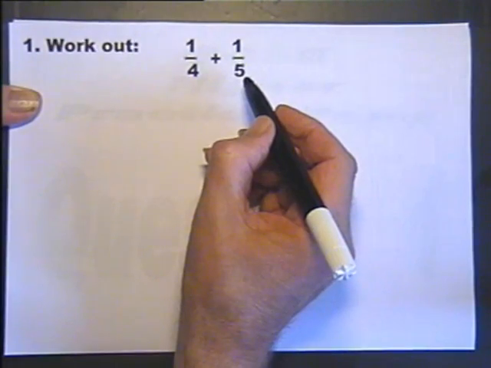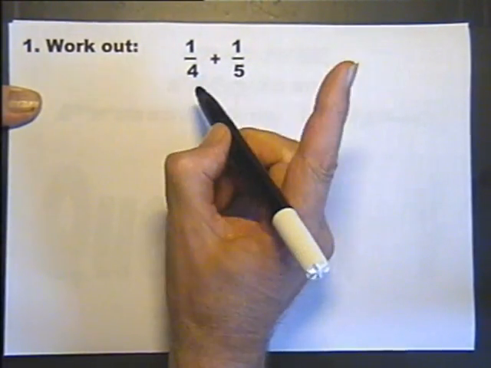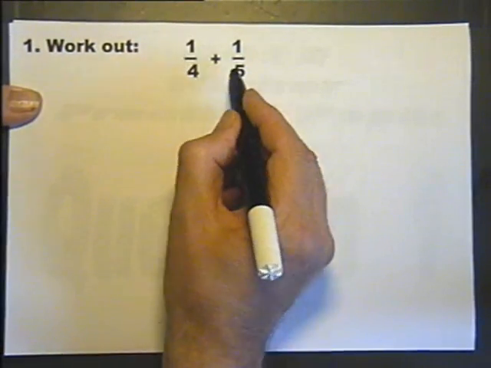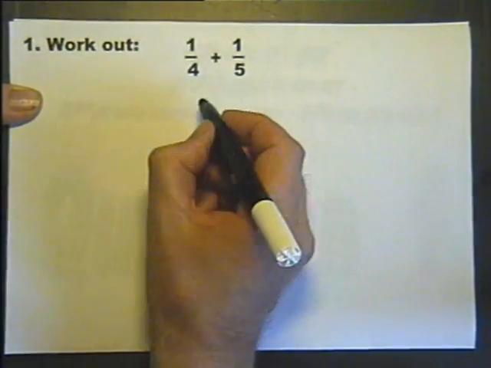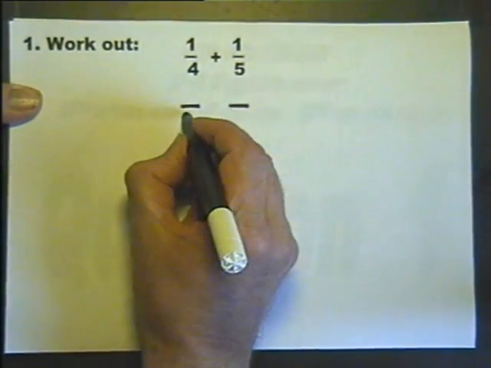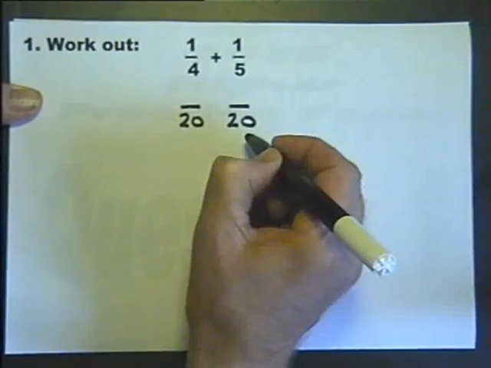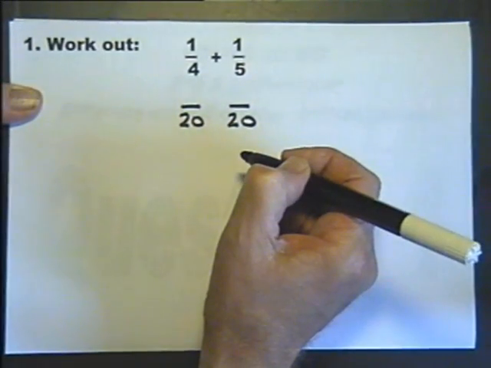Now if you add or subtract fractions, the bottom numbers or denominators must be the same. You can't add fractions together if the denominators are different. So let's make these both 20s. We want the lowest number that both 4 and 5 go into and that's 20, called the lowest common denominator.